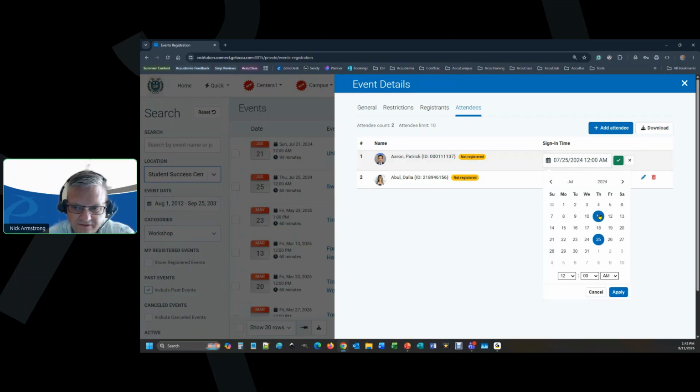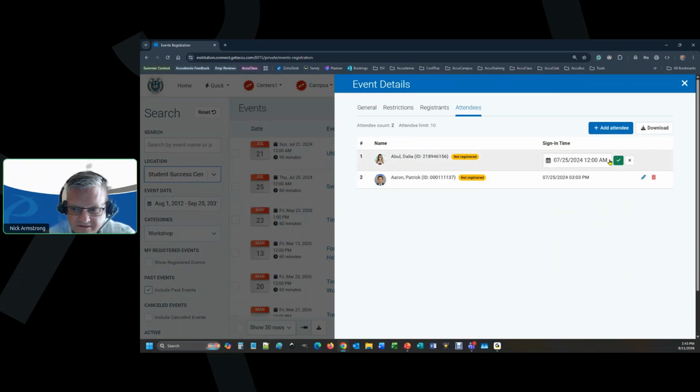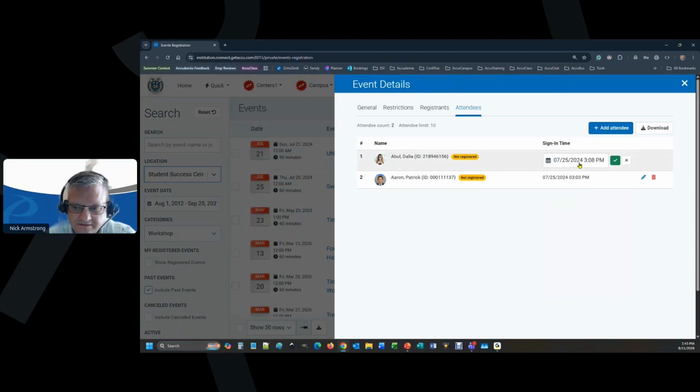So if it really wasn't midnight that they signed in, if you had maybe a sign-in sheet or some other way that you had taken that attendance, you can go ahead and add that. Because things happen. Maybe the internet was down and you had to do what you had to do. You know what I mean? So this just gives you an opportunity to add those times how you see fit.